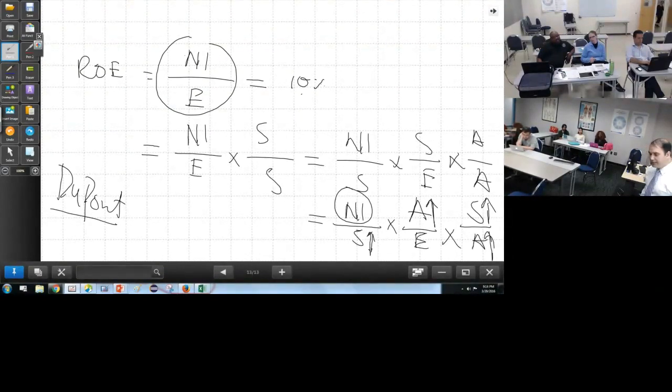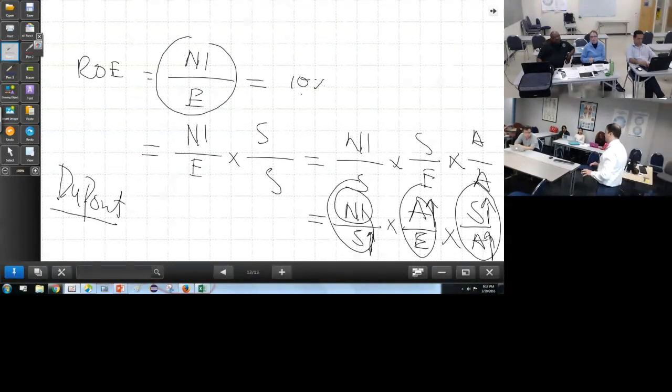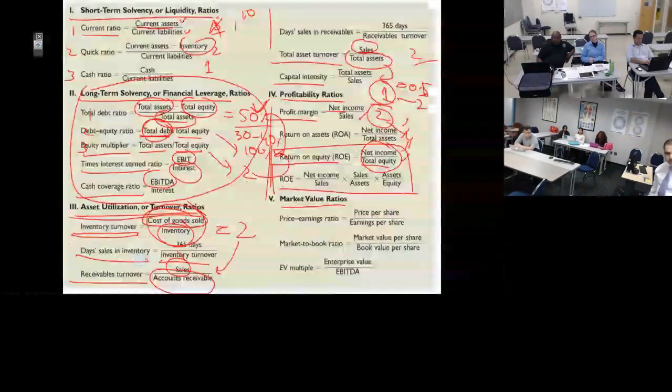So the nutshell is that this is a separate ratio, that is a separate ratio, and that is a separate ratio. What that means is that all these ratios are interconnected. Having a better ratio in one case and just looking at that and thinking that it is very good may be misleading, because it is affecting the others in a negative way. And the net result may probably be the same, 10%. Does that make sense? Okay.